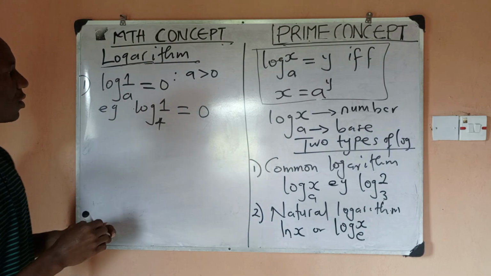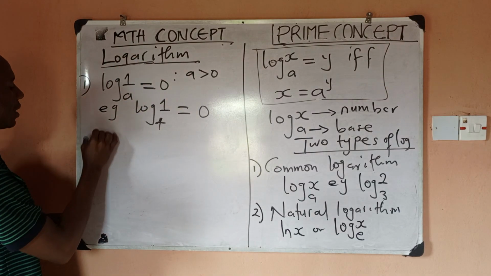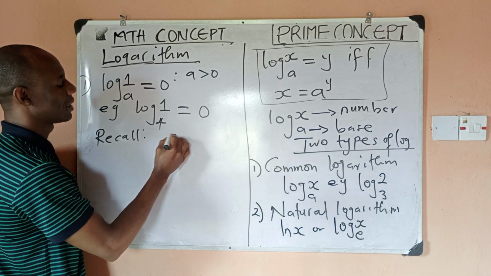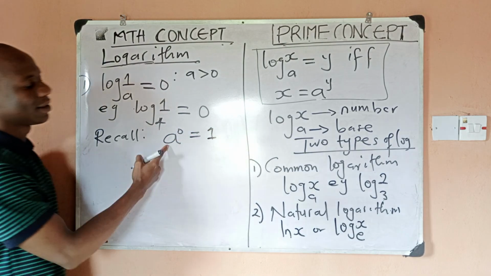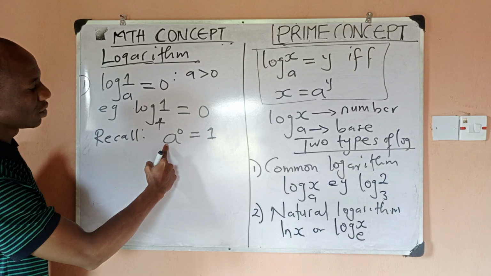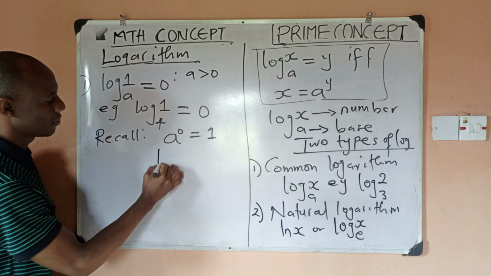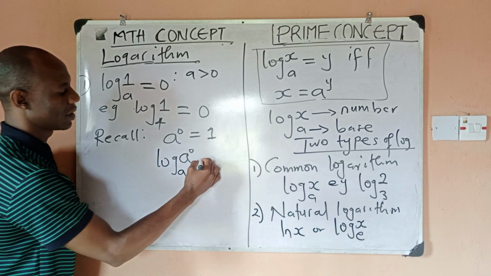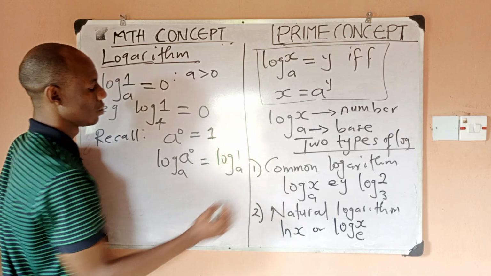So let me do a quick proof on this, and this follows from exponential function or the indices. And if you recall, in indices, we said that a to power 0 is actually equal to what? To 1. Anything to power 0 is equal to 1, right? Yes. Now, if this is true, I'm going to take log to base a of both sides of this particular equation. So I'll have log a to power 0 to base a. I'm taking log to base a. So I'll do the same thing here. Log 1 to base a, right?